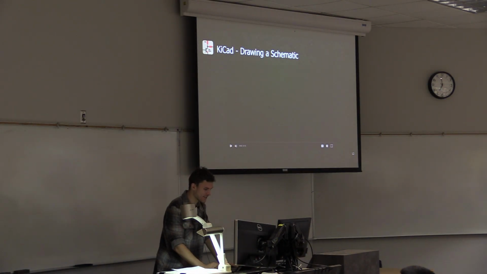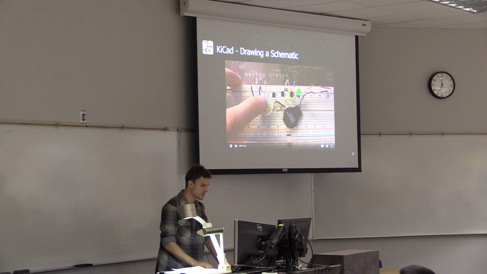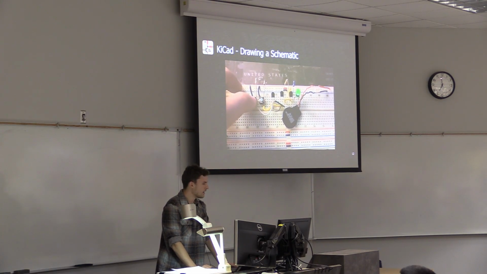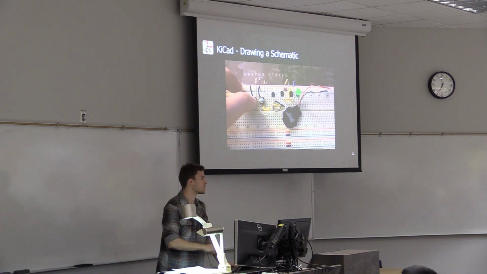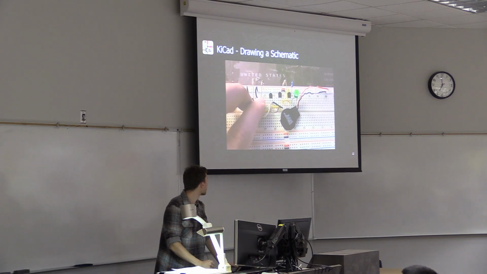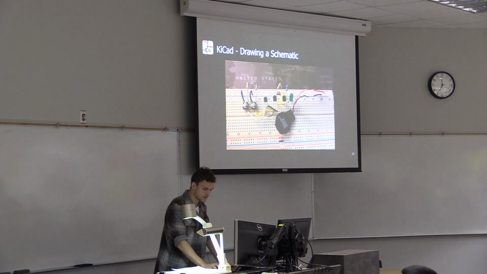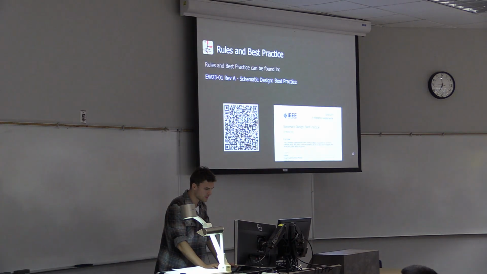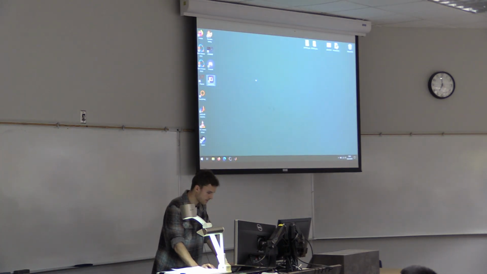Actually, I think I have a video of a prototype on a breadboard. So if you're familiar with an XOR gate, it'll light up the output if only one of the inputs is on, but if both inputs are on or both inputs are off, then you'll get a 0 at the output. So, yeah, I think that means we should hop right into it.